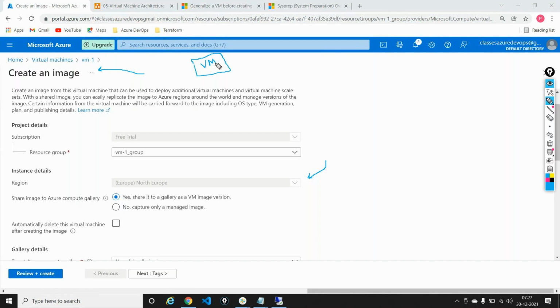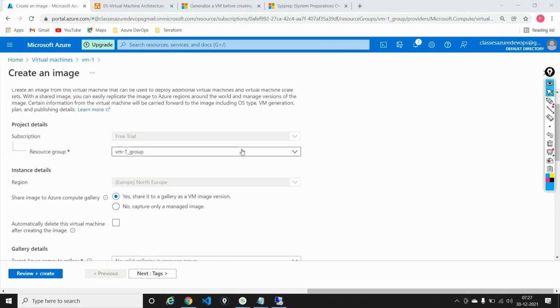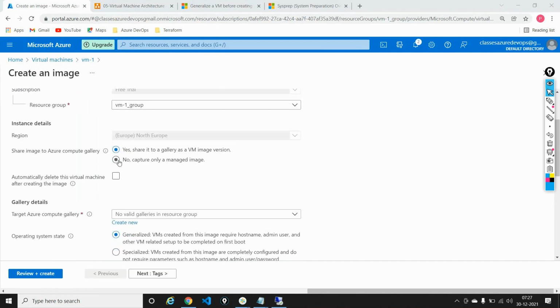You cannot create a virtual machine image in a different location from the virtual machine. If the virtual machine is in North Europe, the image should get created in North Europe only. So I'll say okay, fine, great. I can also go ahead and create it in a different resource group. That's not a problem.